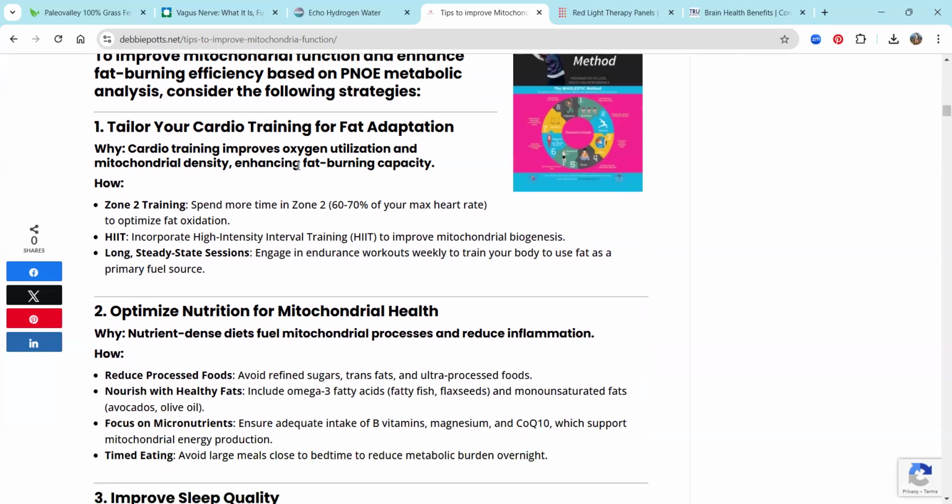Training your body, figuring out your zone 2, your peak fat max, is not necessarily 60 to 70% of max heart rate. That's really a guesstimate. So ideally test and don't guess, because I'm seeing a lot of people's fat max is super low. It's perhaps down around 80 to 90 to 100 beats per minute, not very high. So what we want to do is spend more time building that fat metabolism and improving that metabolic efficiency point, moving it to the right. So we're training, burning more fat at higher heart rates over time, because we're optimizing our fat oxidation, which is improving your mitochondria.